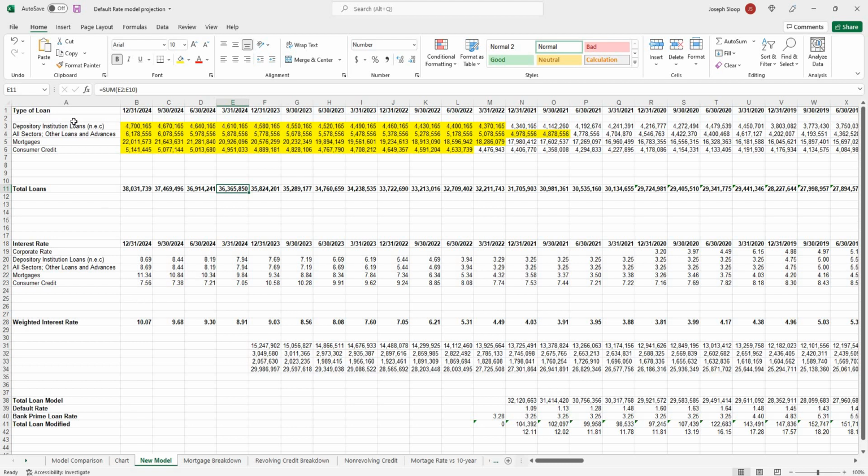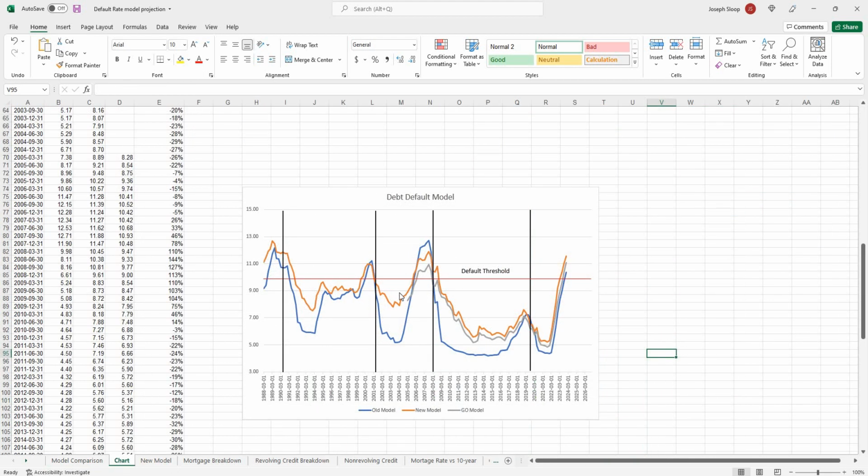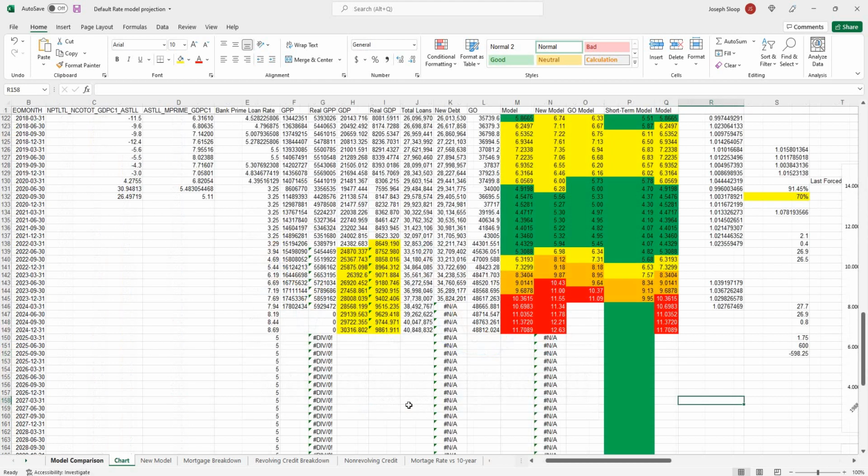So I've broken down the debts and their various interest rates to take into account that there are longer term interest rate structures in these loans and factor that into the model, which has been pretty predictive. And it's probably going to be a little bit more sensitive because we're seeing interest rates rise on the longer term spectrum as well as on the shorter term spectrum.